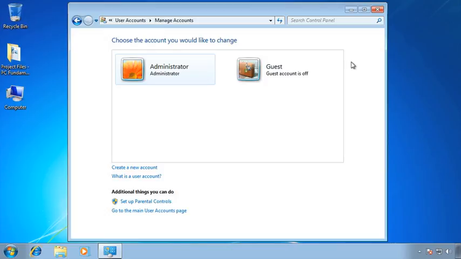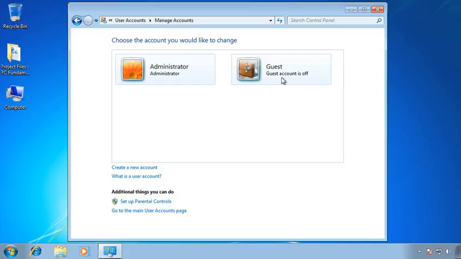For example, when I install Windows on my personal computer, I override the administrator name and I call it Aaron because it's my computer. Regardless, the important thing to see is that there are 2 accounts, and one of them below the actual name says administrator, and one says guest account, and currently the ability for a guest to sign onto this computer is turned off, even though the account exists.